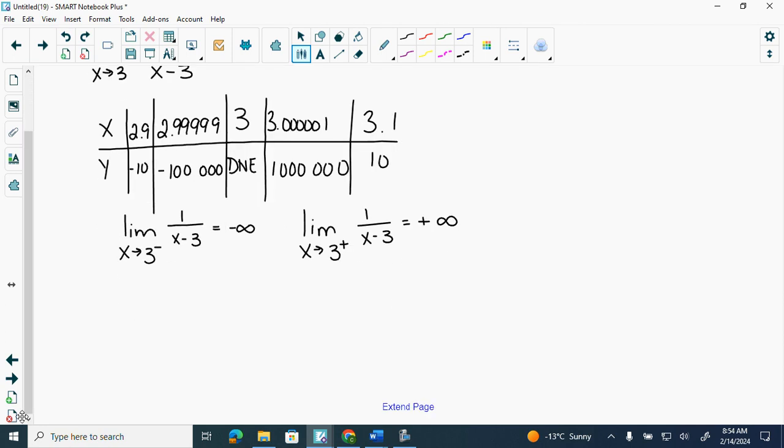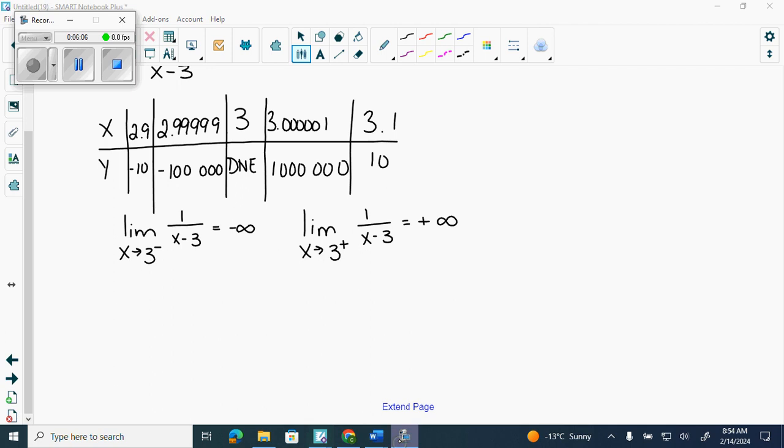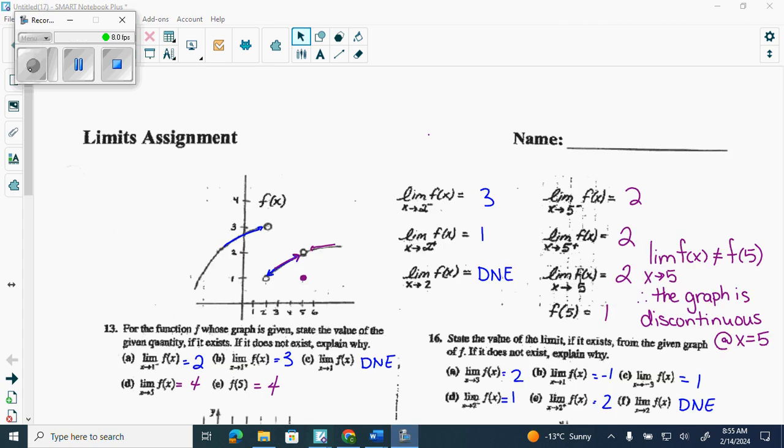What did we do next? We did graphs, which were the piecewise ones, right? You have those in front of your face. So can you please go flip to that page I gave you yesterday? There's a whole bunch of graphs, right? So we're going to quickly check it here.